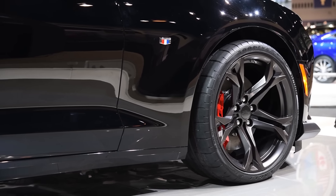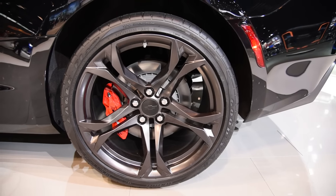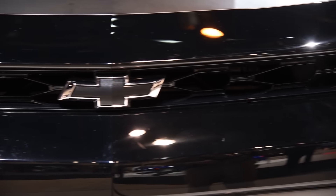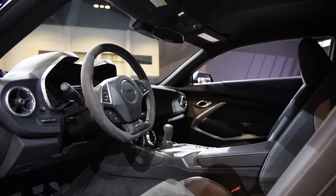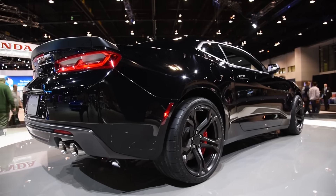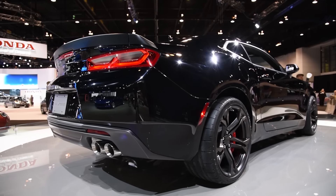You get more aggressive suspension tuning, standard Brembo brakes, along with lightweight forged 20-inch wheels that are wrapped in Goodyear Eagle F1 tires. An upgraded cooling system keeps heat in check, while a mechanical limited slip differential helps put every available pony to the pavement. Dressing things up is a black satin-finished hood and suede interior accents. Recaro seats and a performance data recorder are available for extra cost. All told, this car should be able to deliver a whisker less than 1g of cornering grip, along with comparable lap times to the previous generation V8 powered model.